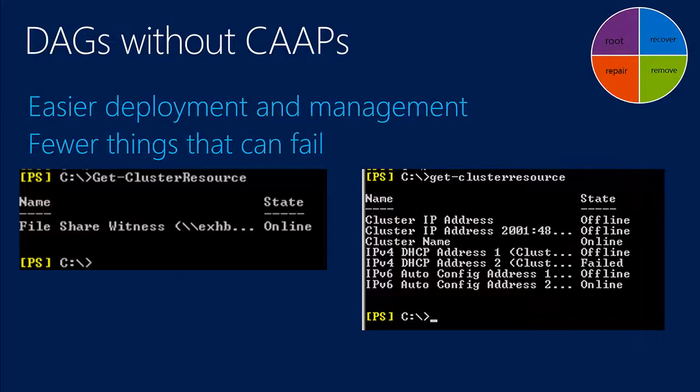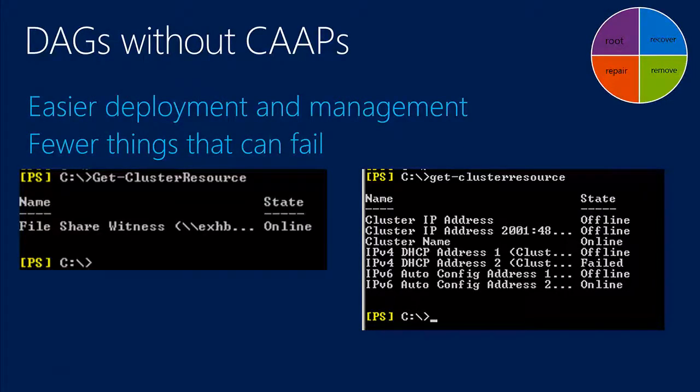Now, there are some third-party products that integrate with Exchange that do use the cluster admin access point. Backup and management software being the biggest culprits. They will connect to the name of the cluster and to whatever server is hosting that cluster group using whatever IP address resource is assigned to that subnet. Okay? That will break if you create a DAG without a cluster admin access point.